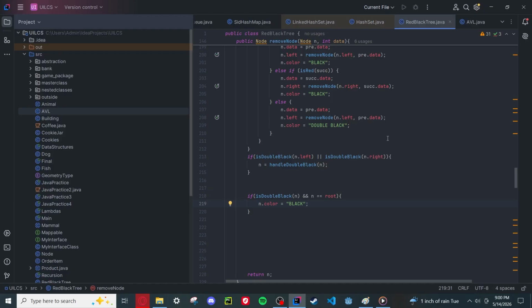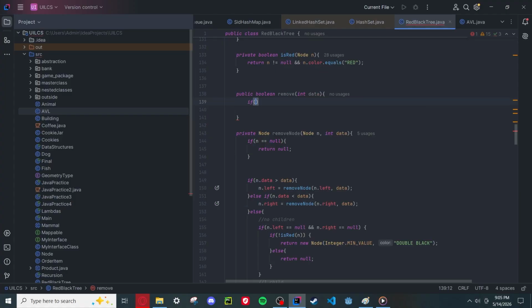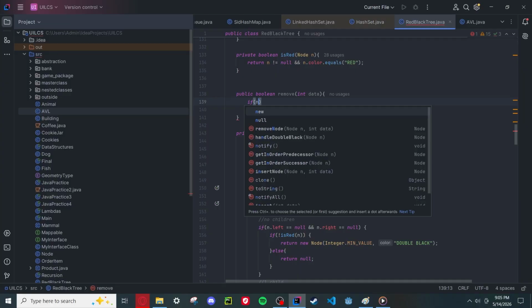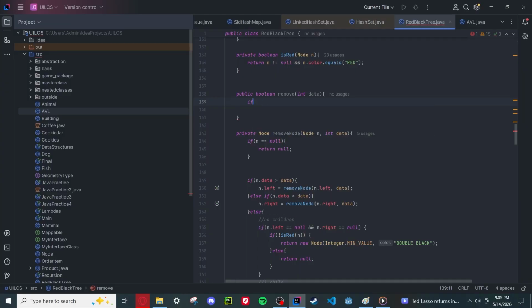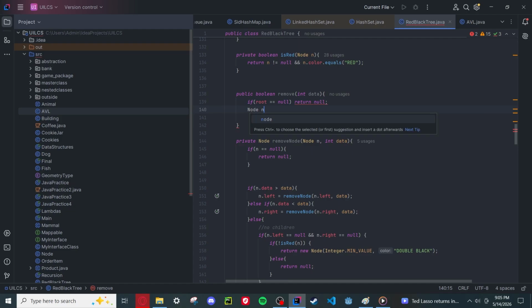Because there is a possibility that this double blackness propagates up the entire tree, maybe like if we delete the second to last node. The last thing I want to do is fix this remove method. So first of all, if root is equal to null, return null. And then we're going to run node n is equal to, return false, sorry.